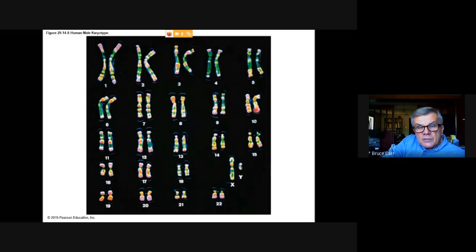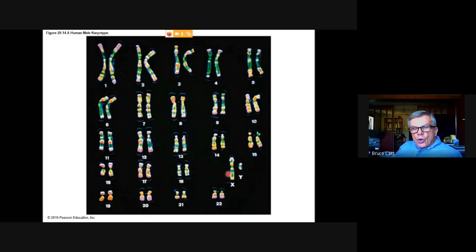Another thing I can tell from looking at this karyotype is these chromosomes are male, because we go 1 through 22, down to the smallest. But it is traditional to put the X chromosome, which is really quite large, about the same size as the 7 or 8, and the Y chromosome right next to each other at the end. So this XY pair shows this is a male.